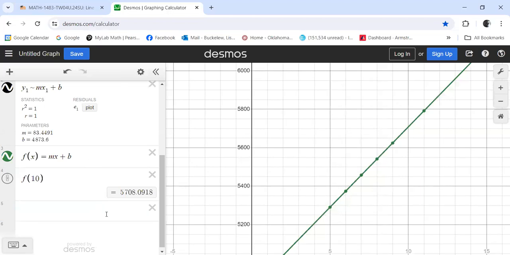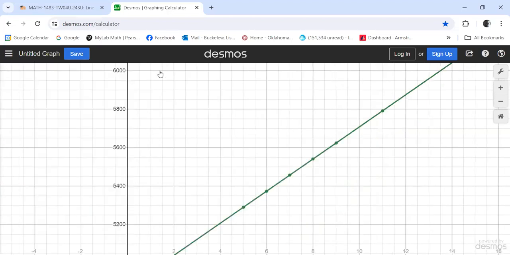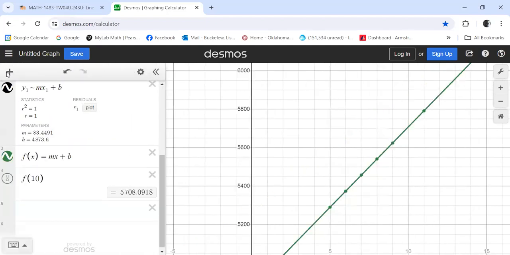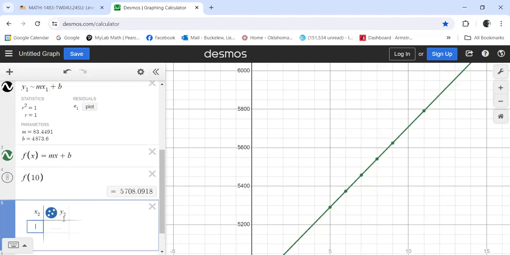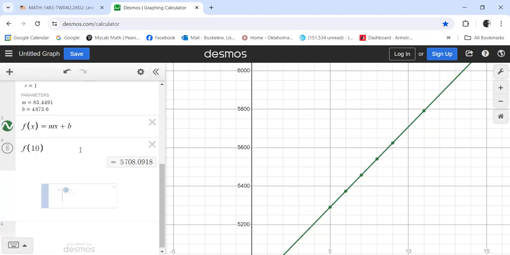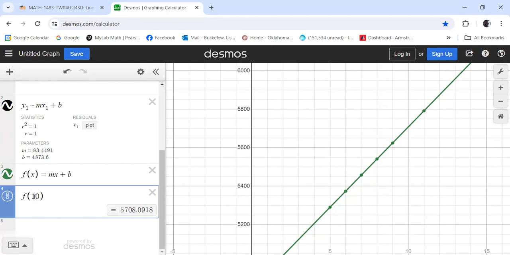You click, where do I click? This one? No. How about, is it here where we add a table? No. All right, I'm not going to mess with it because I can't think of it off the top of my head. I know that this is one way you can plug in an input and get an output. I'll figure out where the tables are later.